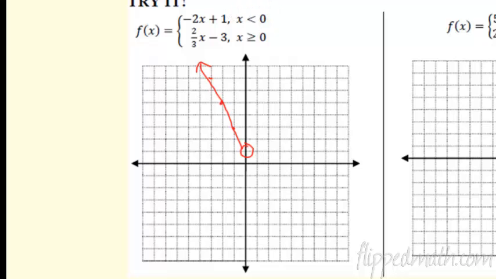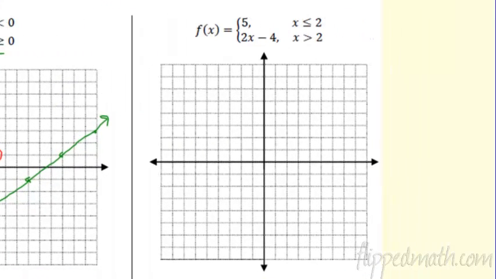So then I go to my next line, and maybe I'll go a different color here. Do the same thing. Start at the y-intercept of -3. And where do I go from there? I go up 2 over 3 each time. Up 2 over 3. Up 2 over 3. Draw my line. In this case, I don't have to go backwards. I mean, you could go this way if you wanted, but it's always positive. It's always bigger than 0, and it's equal to, so I know it's the solid dot. So there's my piecewise function. I'm good to go. Fantastic.